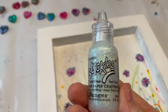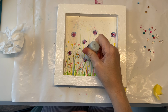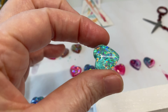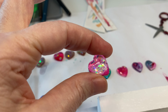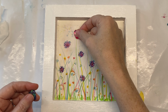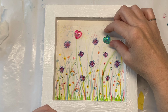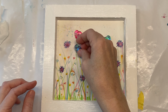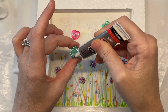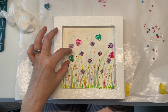But before we get started, I'm going to add a little extra spice with some glitter glue and make those flowers pop. Now that I've decided on where to place my flowers, I just take some E7000 glue and dab those down.